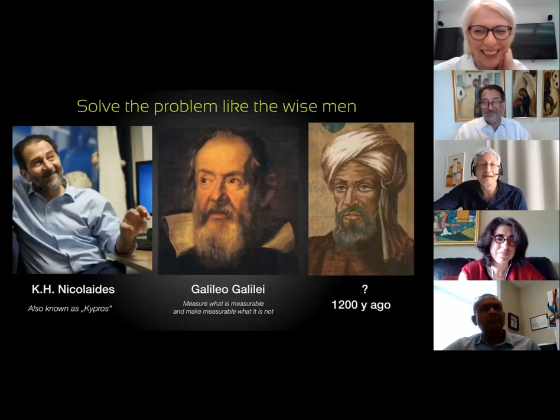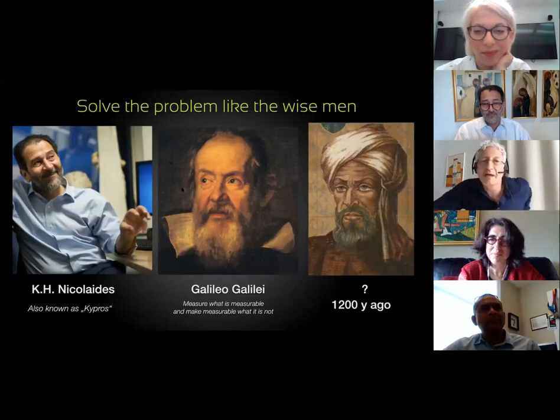One is Kypros Nicolaides, with his extensive experience, the one who revolutionized fetal medicine, but you will never reach such an extensive experience. Then you can ask Galileo Galilei. That means you will try to measure everything which is measurable, but this will not help a lot in the conditions I will discuss with you, because it will help only for a small amount.